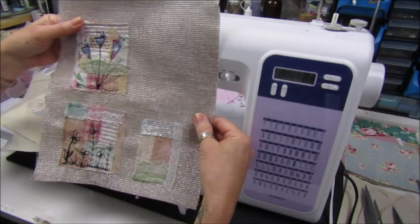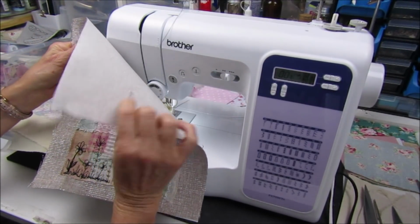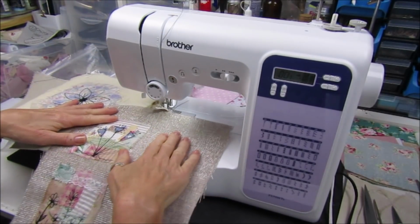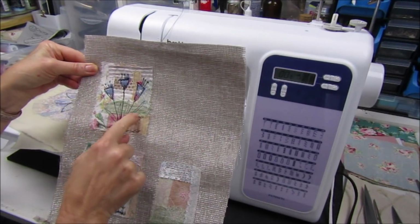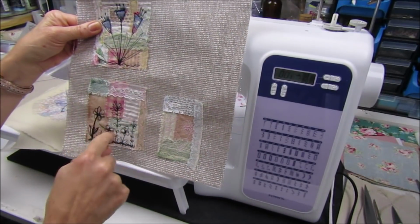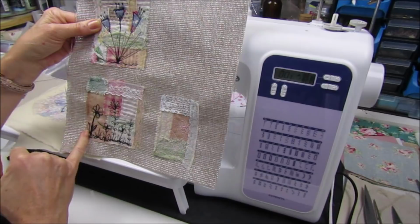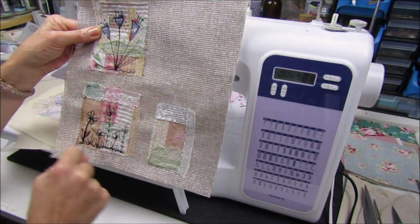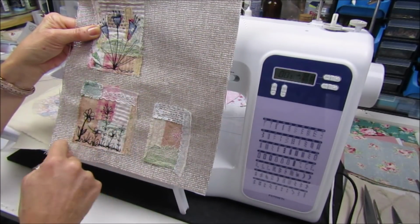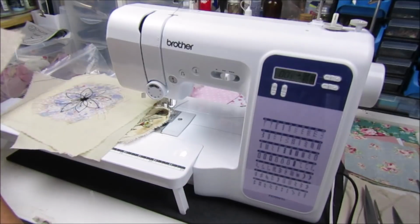And these ones here, I did it on some shiny fabric. Now I have got some interfacing on the back just to make the fabric harder, so you've got something to go under the machine and hold. But these are scrap fabric under here. I've got some little flowers on there, and these ones I've just made up from scrap bits and gone over the top, and I think they look really pretty. If you don't want a big one, then you can just cut these off and use them, back them onto some paper for journal cards, pop them on top in the front of a journal, like a journal cover. But I think they look really good.